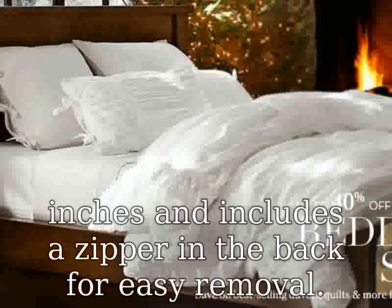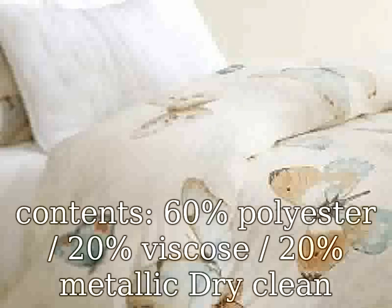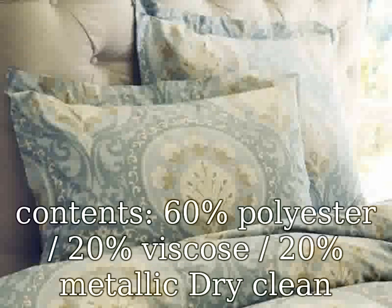Perfect for sofas, chairs, futons, chaise lounges, beds and more. Fabric contents, 60% polyester / 20% viscose / 20% metallic. Dry clean only. Note, since this product is hand painted, the design may slightly vary from the picture.